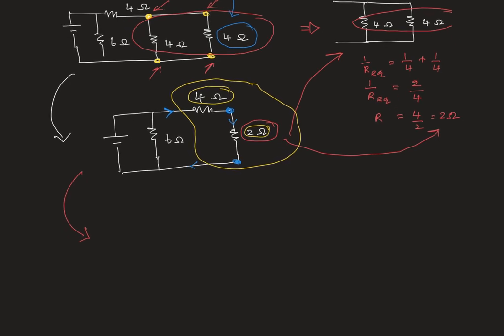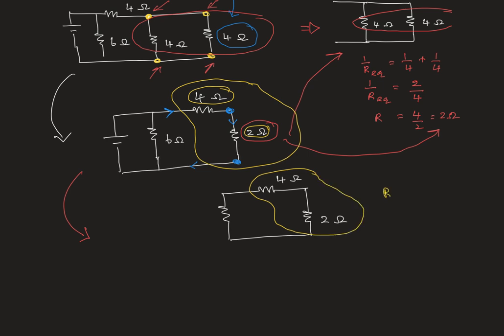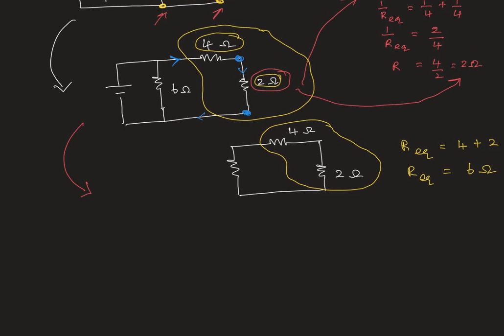So I'm going to take the yellow area separately. 4 ohm and 2 ohm, and of course we have other stuff here but not paying attention. We are only paying attention to the yellow area. So we find the R equivalent for those two resistors by adding them like this. So here you got 6 ohm as the equivalent resistance for the yellow area.